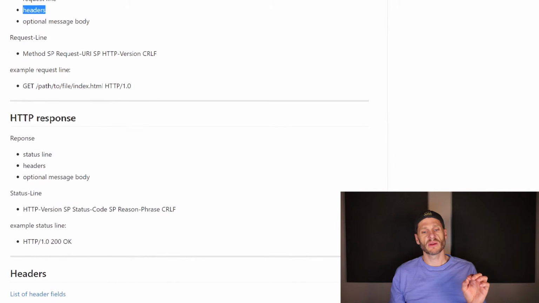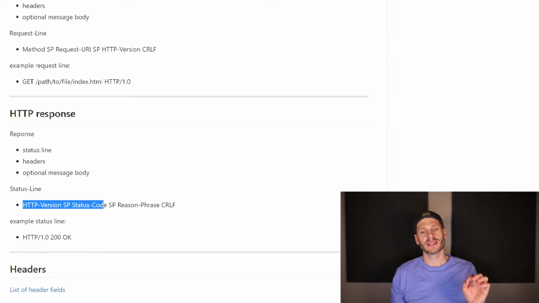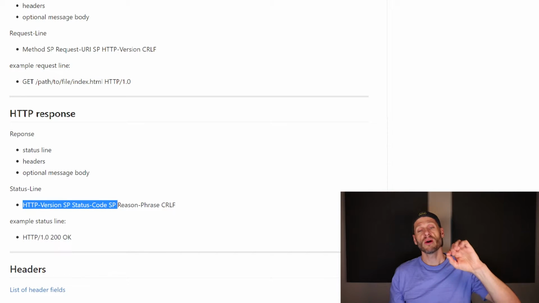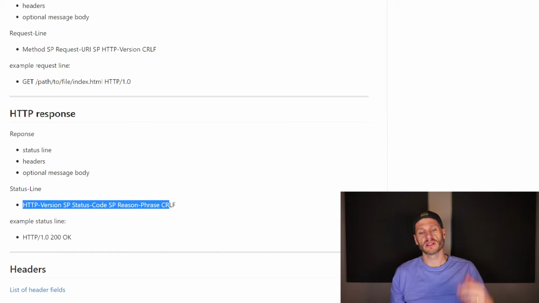This would be a response: it has the HTTP version, the status code, reason phrase, carriage return line feed. So this would be HTTP/1.1 200 OK, like everything was okay. Or this would be HTTP/1.1 404 Not Found. So 404 would be the status code and Not Found would be the reason phrase.